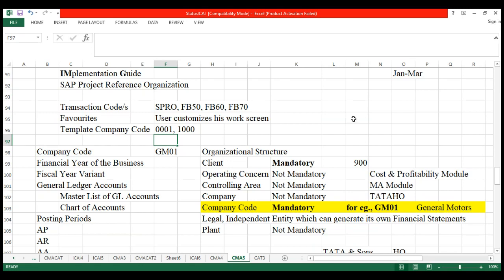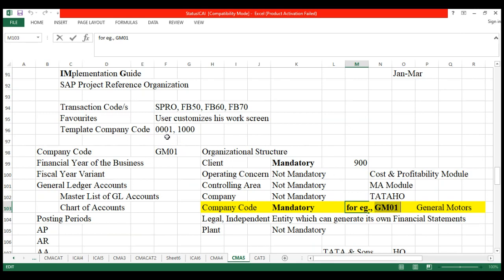For all our activities, we are going to use only GM01 to enter the transactions, and not 0001.